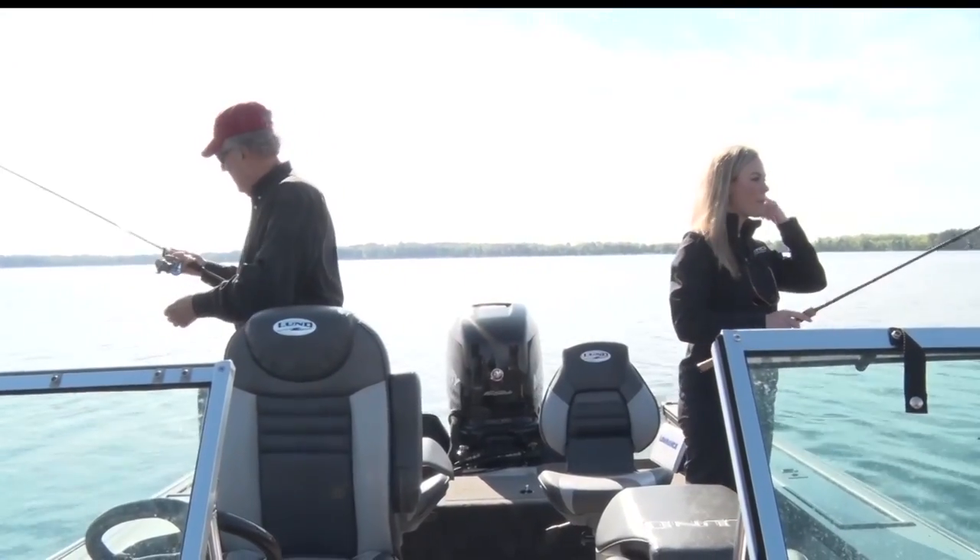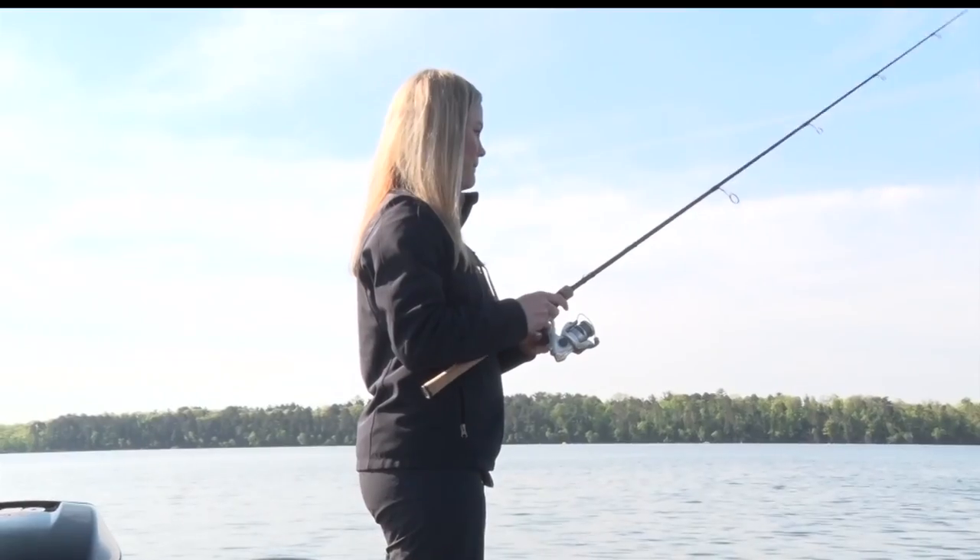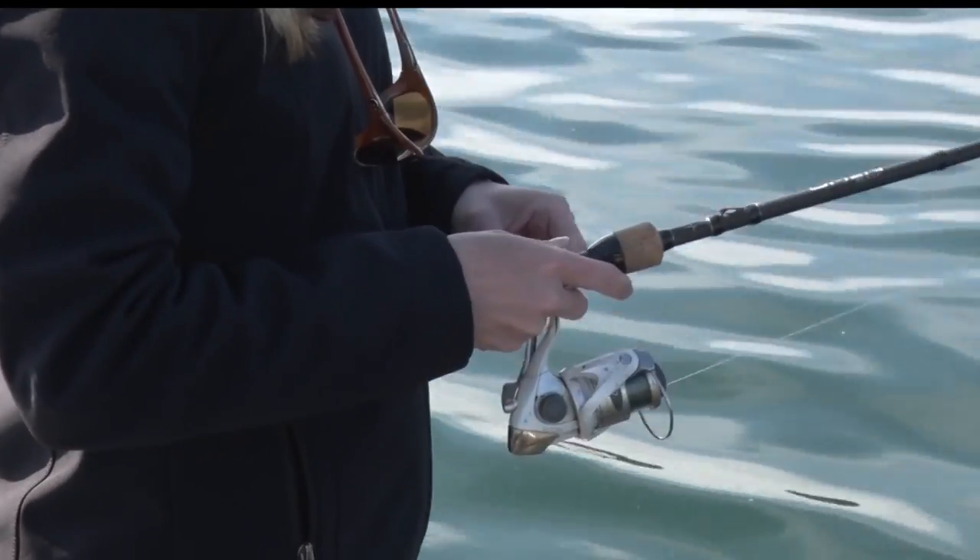Things that you, with your naked eye, can't see in the water — it's holding larvae for different invasive species, different kinds of plants, and plant parts. So just because you don't see it doesn't mean it's not there. So if you're transporting your bait from lake to lake, or home and back, and using the water from the lake you were previously on, you're actually being part of the problem.